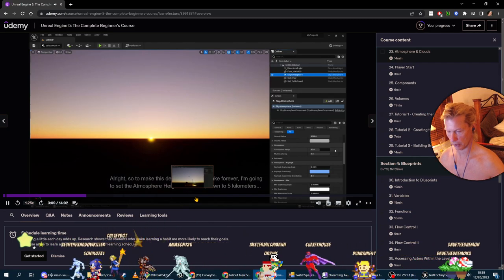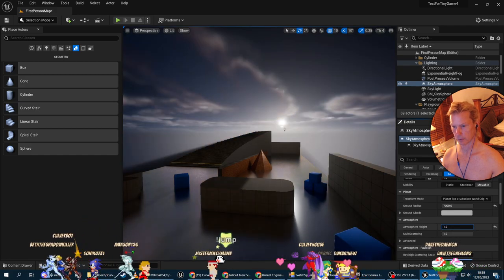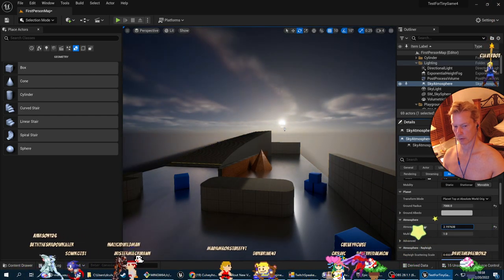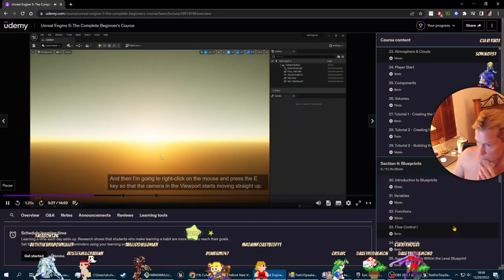Oh, atmosphere height. So to make this demonstration not take forever, I'm going to set the atmosphere height a lot lower, down to 5 kilometers. And then I'm going to set the camera speed in the viewport to the maximum speed. And then I'm going to right-click on the mouse and press the E key so that the camera and the viewport starts moving straight up.